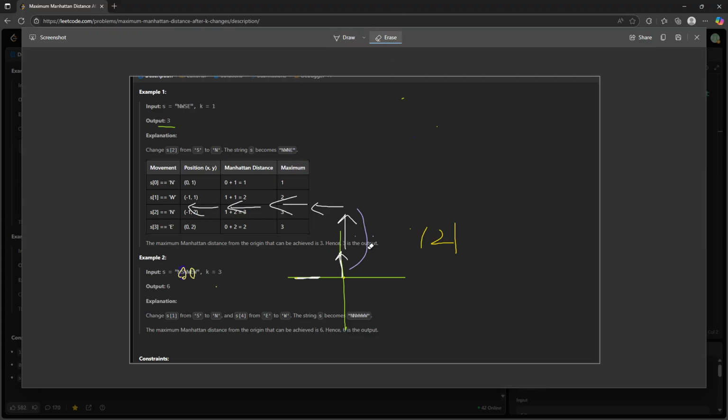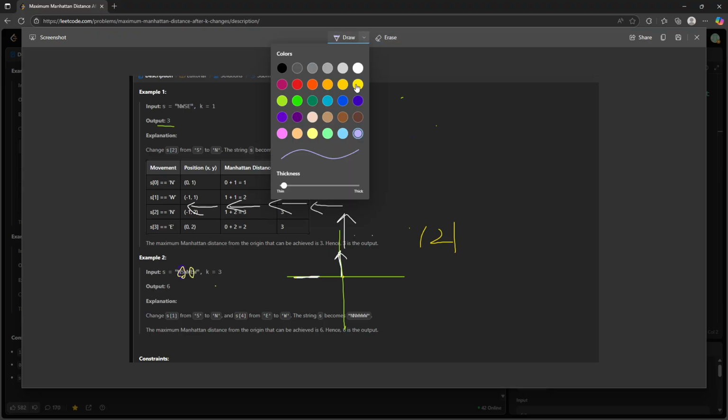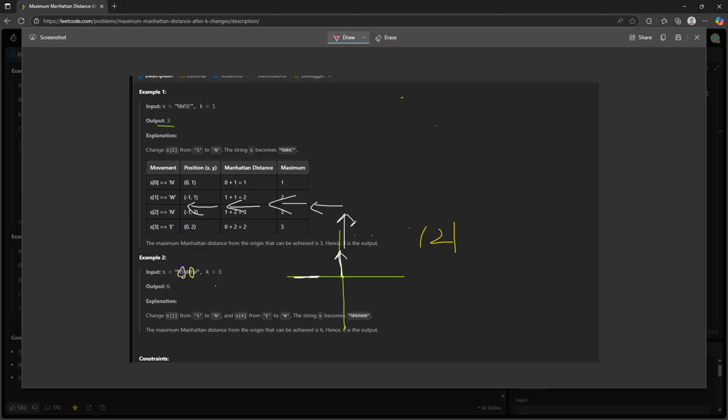Okay, so let's just dive into the solution pretty fast. Initially it's north and then south. So you start from 0, 0, and then you come back to 0, 0. But if you change your direction, this becomes 0, 2.